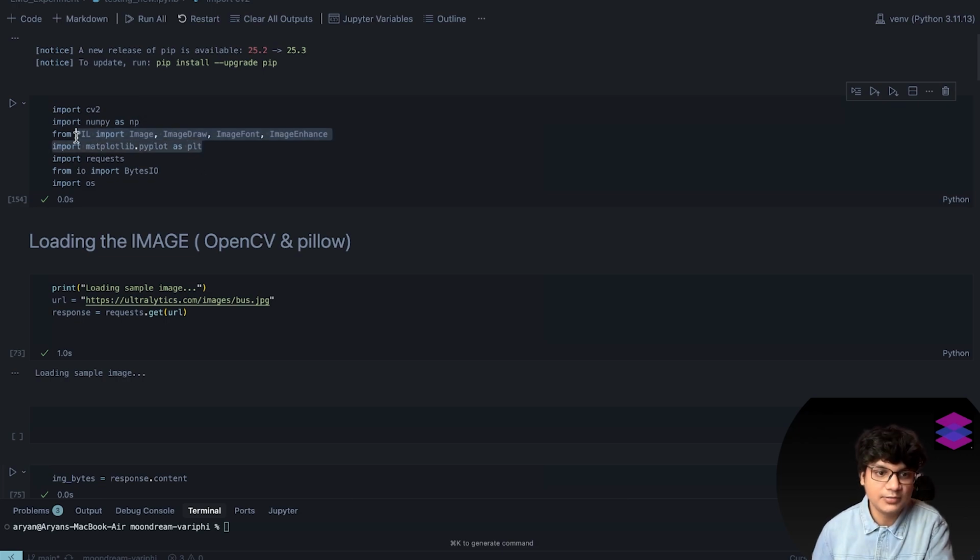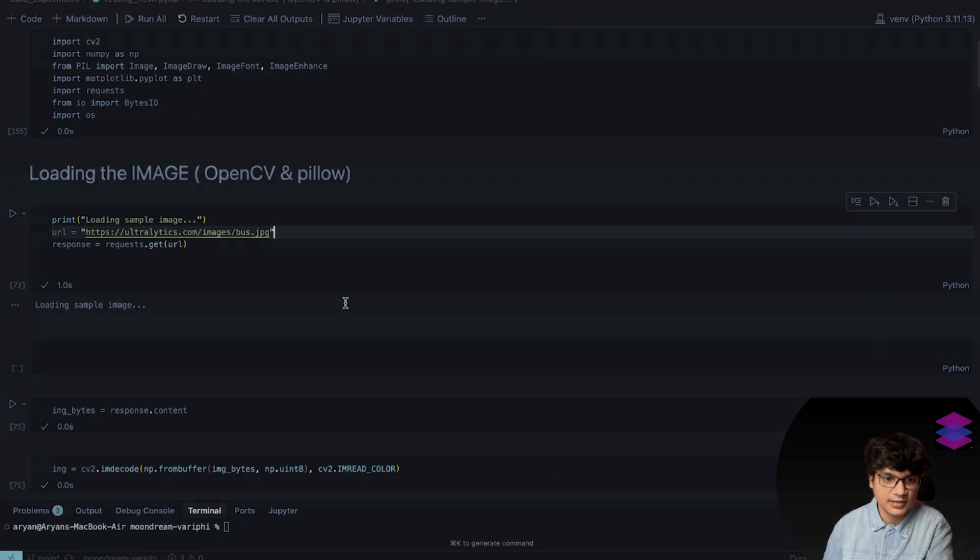Matplotlib is for plotting the image in the notebook. Requests is for when the image is already at a URL link, so I will fetch the URL content into a physical file. Then BytesIO is for doing bits and bytes operations. And OS is for common local directory changes and other things.